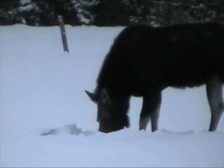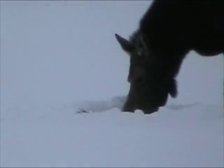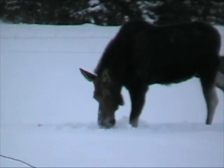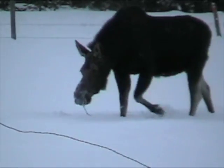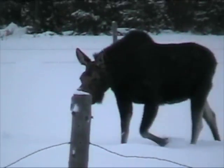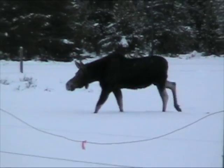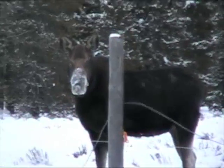The moose was digging through the snow out on Kelly Jensen's pasture. Looks like she was eating some grass and maybe some sagebrush. Up until a few weeks ago, Kelly Jensen's horse named Moose was also in that pasture, and Moose grazed almost every possible piece of grass out of that pasture. So I think that the cow moose decided maybe she better go find someplace else to eat, so she moved across the pasture, as you see.